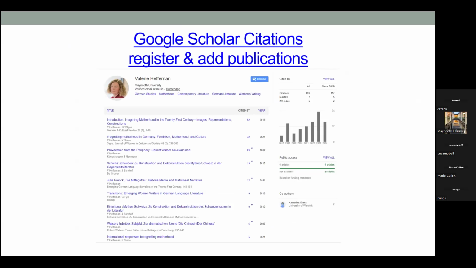This is Google Scholar Citations. Okay, and again, with this one, as I mentioned, you register with them, you add in your publications, and then you have a nice little profile. And again, you can see with them, you don't get an ID number as such, but you will get that nice little profile off to the side, you know, your citations, your H index, all that kind of thing. As I mentioned, because it's Google Scholar, it's kind of more generous in what it includes. So yeah, she'd have quite a few more papers in there, as opposed to say Web of Science or Scopus. So that could be a good choice for her. And that'd be great when you're going for funding or promotions. You can just supply that graphic and show kind of where you're at. Okay, so next one.